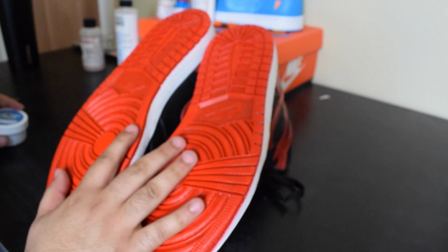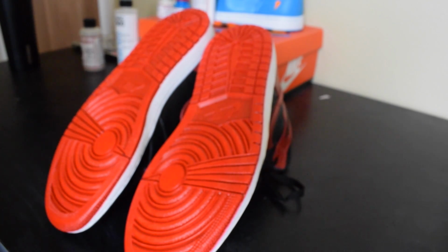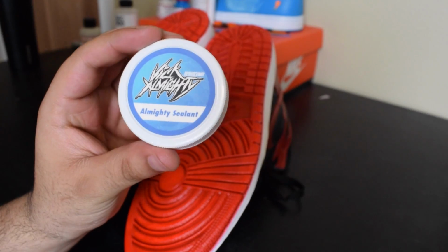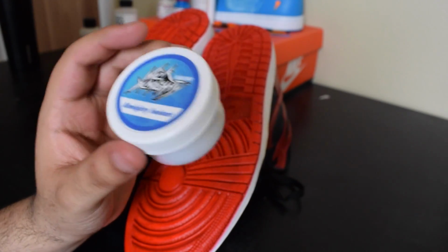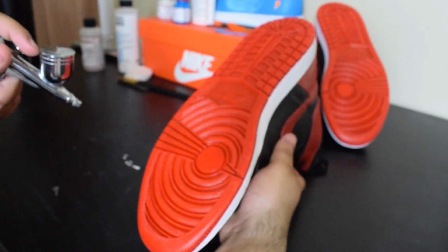Alright, now that we have both shoes with 2 coats applied to it, you can see the difference from the before and after shots, and I will give you some further after shots after we wear test them. But we do have to do one more thing. One thing that's always helped me get the longest amount of use out of my customs is adding a sealant or a scratch resistant sealer, and we're going to be using Rejuvenator's Vic Almighty sealant. This is going to be super simple. Put it through an airbrush and we're going to apply it through the airbrush. Without further ado, let's get straight into it.